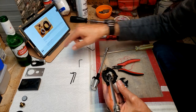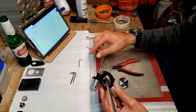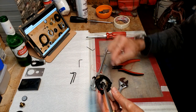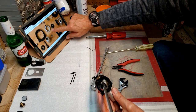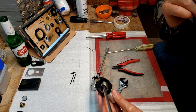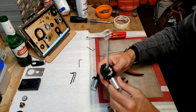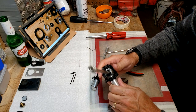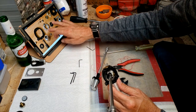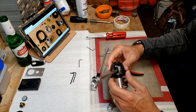Okay, yeah. So it doesn't say how this goes apart. Those are all the bits there. See that? So that's screwed in on the bottom and the top. So this, I think, just unscrews. Okay. Not sure how that goes. So let's take this off and see what happens.